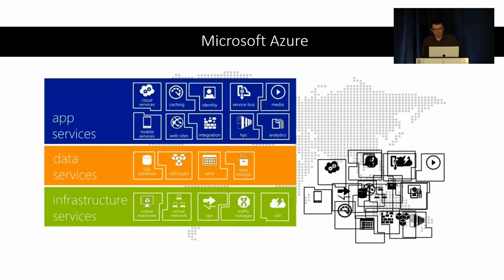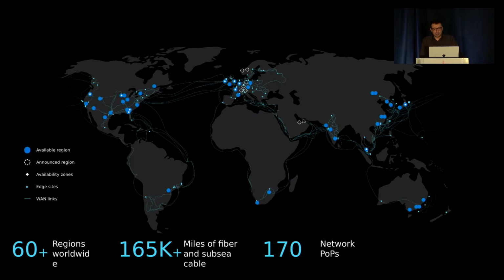Azure is Microsoft's public cloud platform with infrastructure services, IaaS, like compute, storage, and networking, data services on top of it, and app services on top of that. You can build big data services, machine learning services, and we have a wide variety of platform services on top. Azure is the second largest public cloud in the world, and it's still growing fast. It is present in more than 60 different regions globally, and we have hundreds of data centers and millions of servers. As a result of this scale, there is a never-ending supply of interesting scale problems on the network.